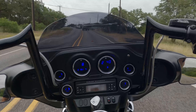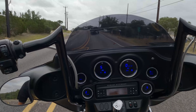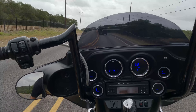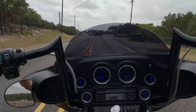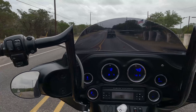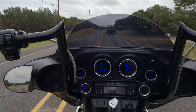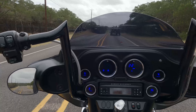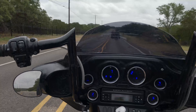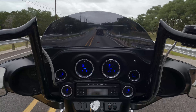Leaving our shop and heading west towards Canyon Lake it gets real pretty real quick — the roads are great. I lived in Oklahoma for a long time so I know what bad roads are, and I've driven through Louisiana on I-10. There are great places to eat and great places to camp. We see a lot of visitors, especially when it gets cold up north — guys from Minnesota, the Dakotas, all around that area come down for the winter and ride almost every day. We might have a couple weeks here and there where it's too cold or too wet, but this whole area is pristine riding country.